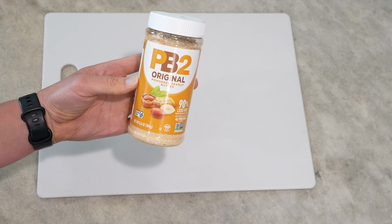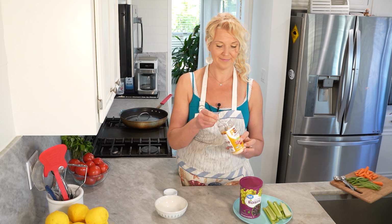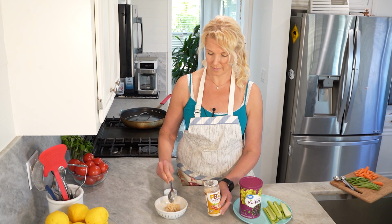For our first snack, we're going to make a classic ants on a log. So I'm using PB2. I've used PB Fit in the past, so use whatever you have on hand. And this calls for 2 tablespoons of peanut butter powder to 1.5 tablespoons of water.